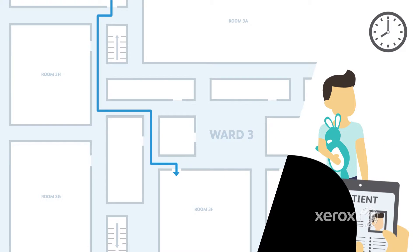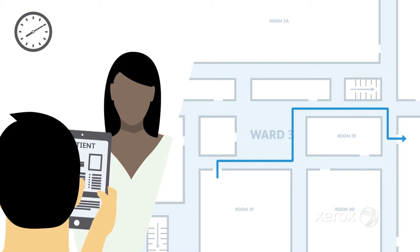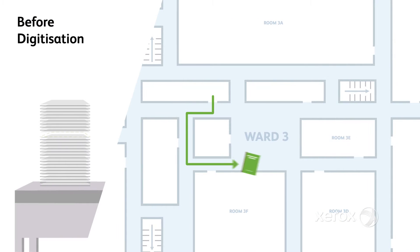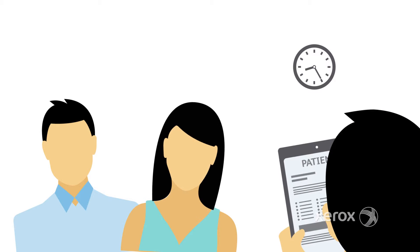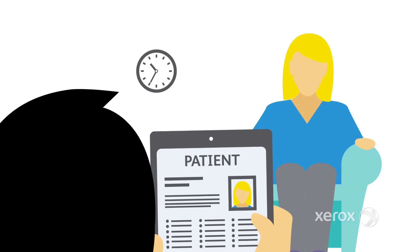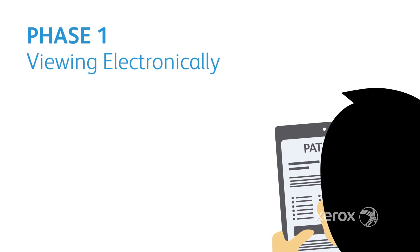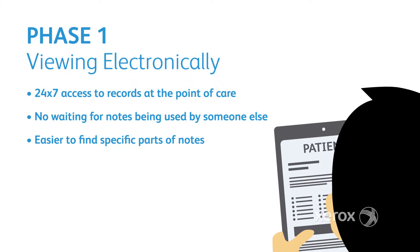From 8 to 8.30am he meets with patients on his list after first reviewing their records. The surgeon and nursing staff are seeing the same patients. When patient records were on paper, sharing them around was a bit of a nightmare. But because Worcestershire Acute Hospitals Trust has digitised its patient records, Sam can look at any patient's notes on his iPad whenever he needs to, wherever he is. So he can spend more time talking to patients instead of tracking down notes. Plus, it's now much easier to find the exact part of the record he needs.